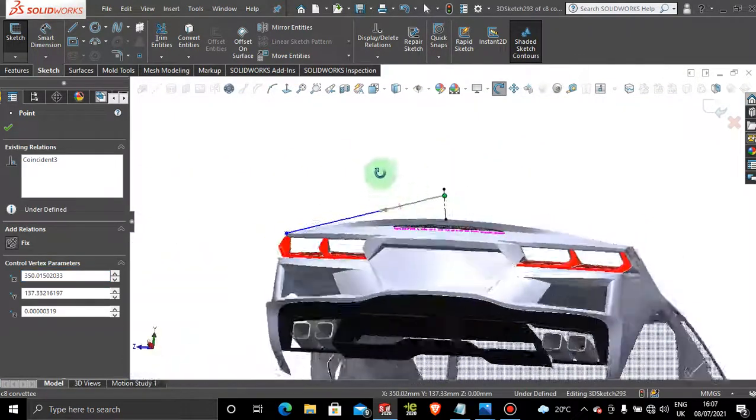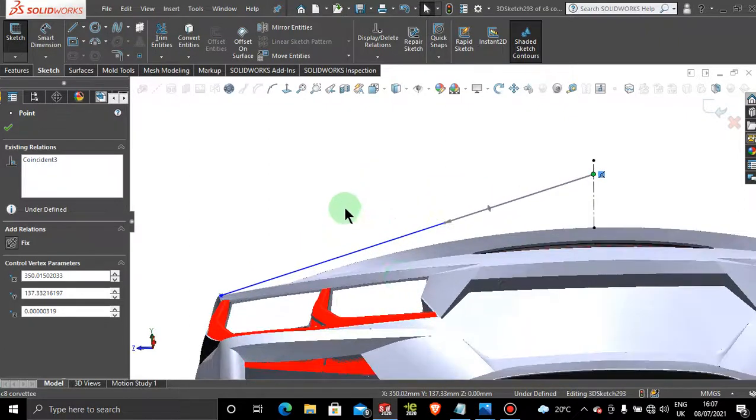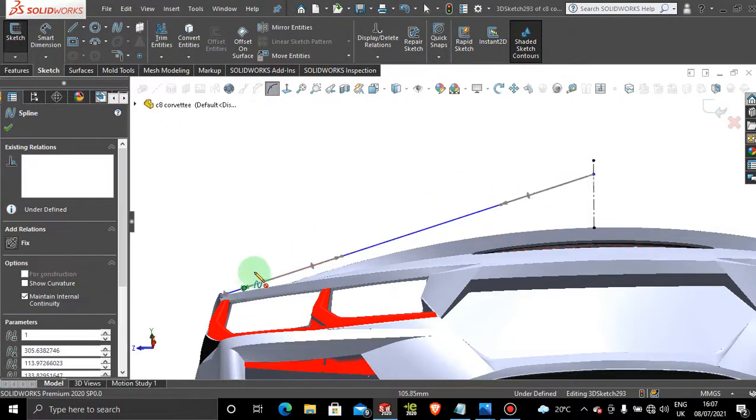And then we're just going to add a few spline points on this line here.